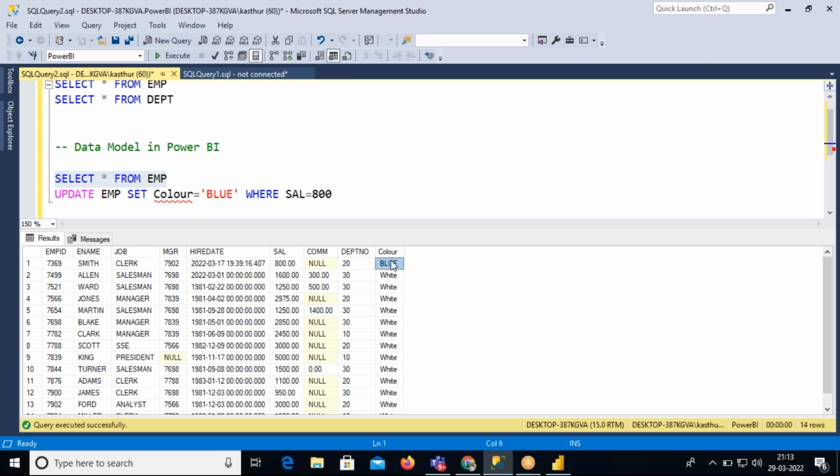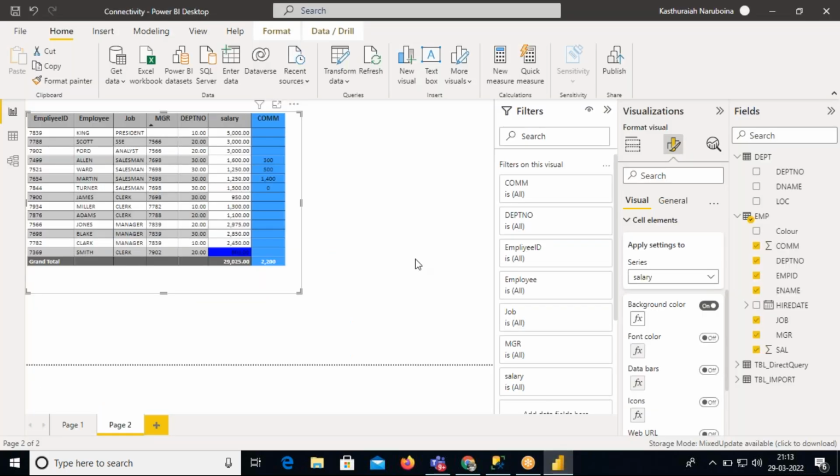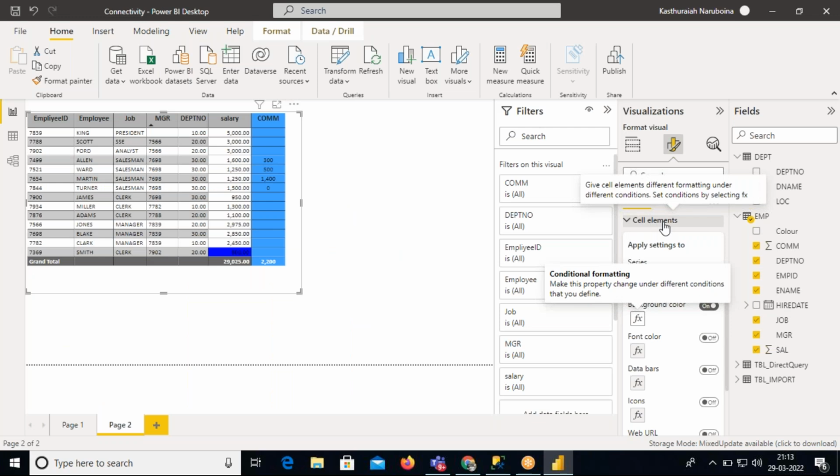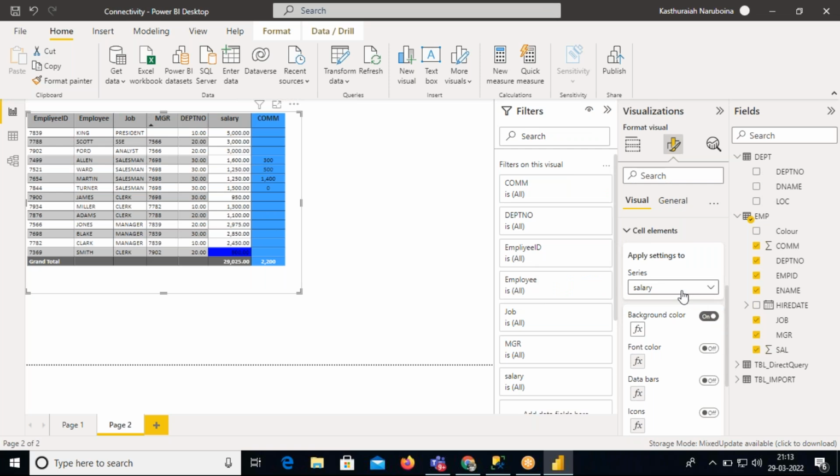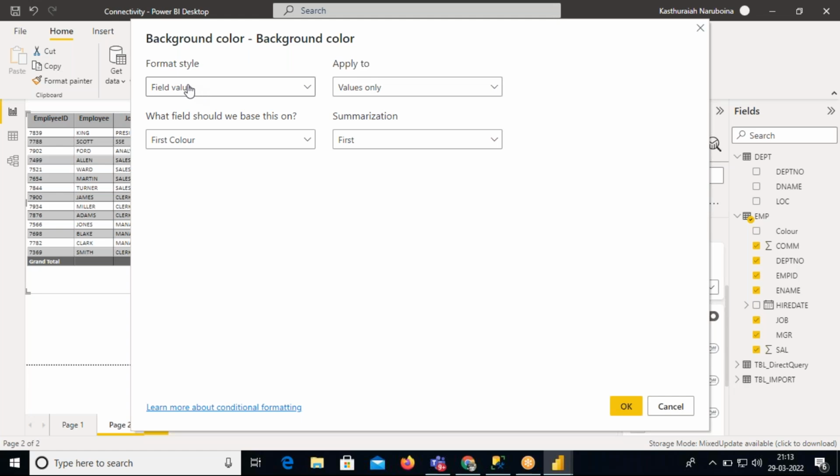So for 800 I set blue color, and for the rest I set white. Then I imported this column into Power BI Desktop. Next, under conditional formatting, which is cell elements in the latest version of Power BI, go to the salary column, background color. Under format style, we have to select field value and the color field.